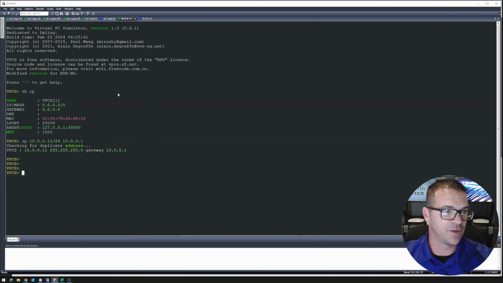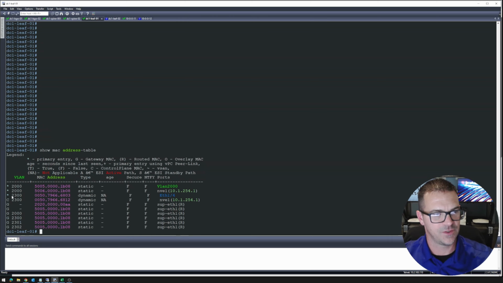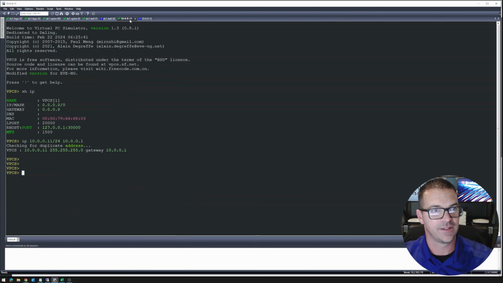And then from our leaf 1, if we do a show MAC address, okay, so we see a MAC address hanging off of port 4, which is 6803, which jives with the virtual PC emulator. So that's promising.